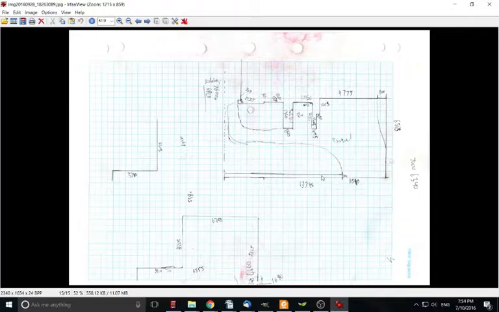Because I couldn't fit it all on the one page, I probably could have, I just started in the wrong spot. I should have probably started down the front here and worked that way. But I know what all this means, thankfully. Even if you might not, you'll start to get the gist of it as I go along.